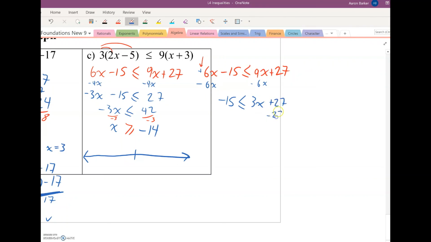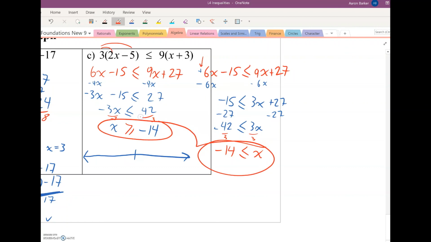Now I'm going to minus 27. And it's just a negative number that you're adding or subtracting, wherever you want to think about it, but it's negative 42. Okay, now 3x is positive. So then when you divide by 3, not negative 3, divide by positive 3, you're going to get the same answer. Your sign is still the same. You'll see that these are exactly the same. There's no difference between them. The sign is eating the x.